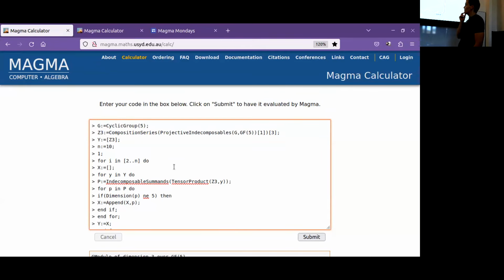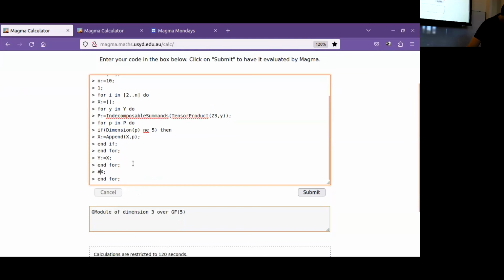I pick up the various indecomposable summands in the tensor product. But I don't like the projective one, because it will eventually dominate everything, so I kick it out. If the dimension is not equal to 5, then I append it and keep track of everything non-projective. Eventually I run through this loop, which is probably not very smart, and I output x, the number of summands you see in the tensor product. Okay, so does anyone have a guess what will happen?